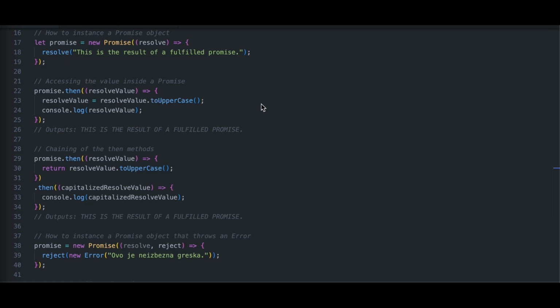To access the value from our promise, we use the then function. If or when the promise is resolved, then the then method is called. Finally, if we want to do something with the response, pass in a callback function with a single parameter called response, which will stand in for a response. You can do anything with this response, but in this example, I only capitalize it, then log it.